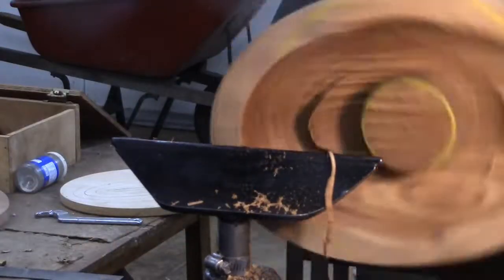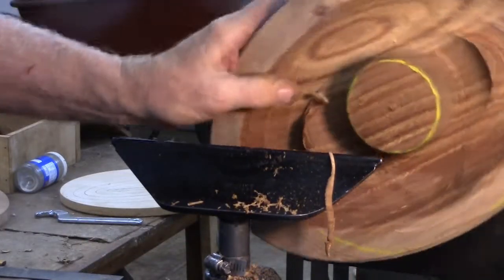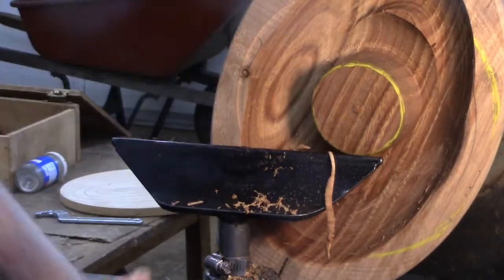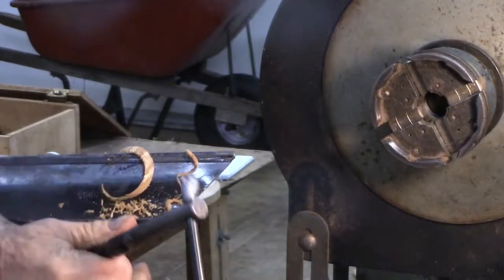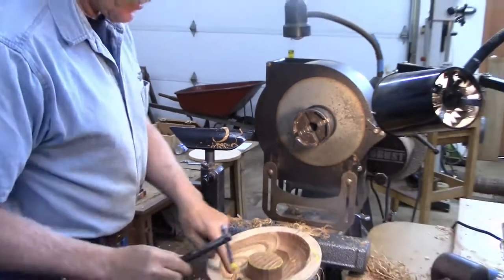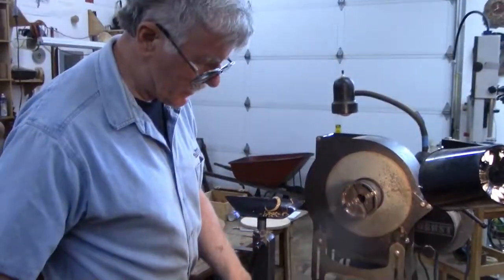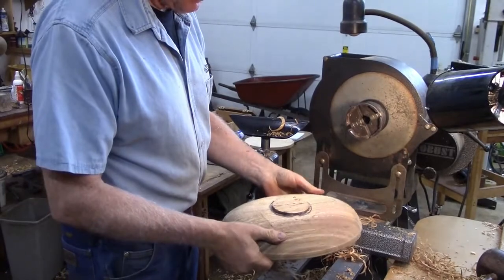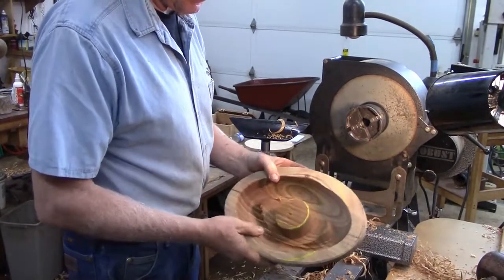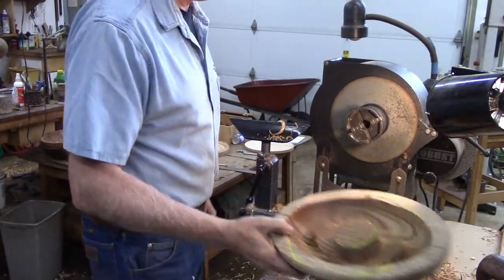Well, I think we're about done with the roughing out. Good enough. All right, so then I'm just going to talk briefly through the drying process. I'll just take the chisel and knock these two points out here. I'll date it, wax the end grain, and in about a year I can go ahead and finish turn it.